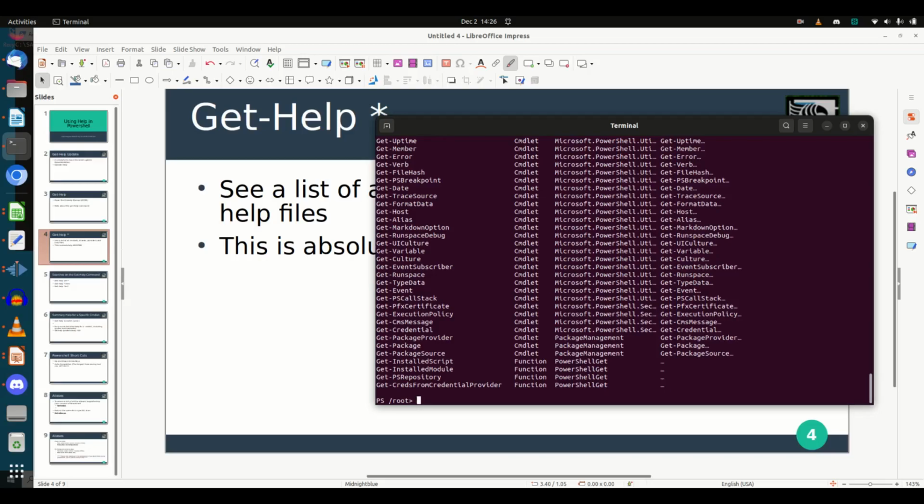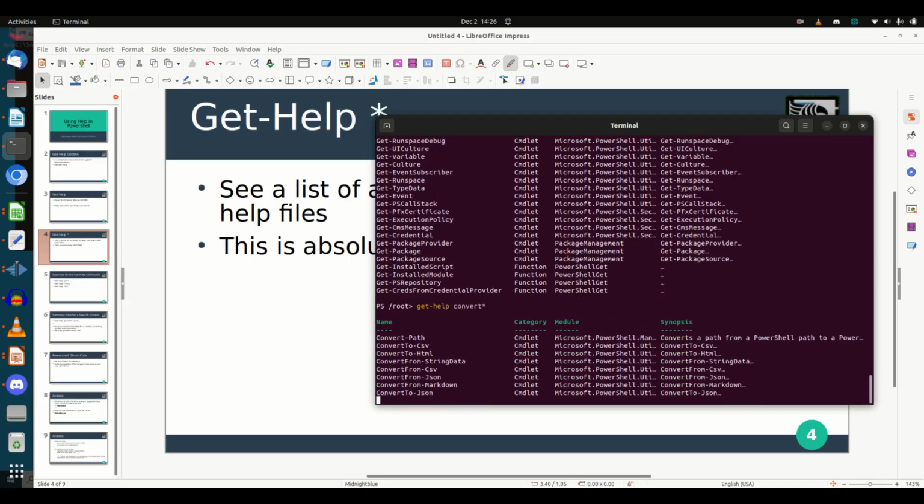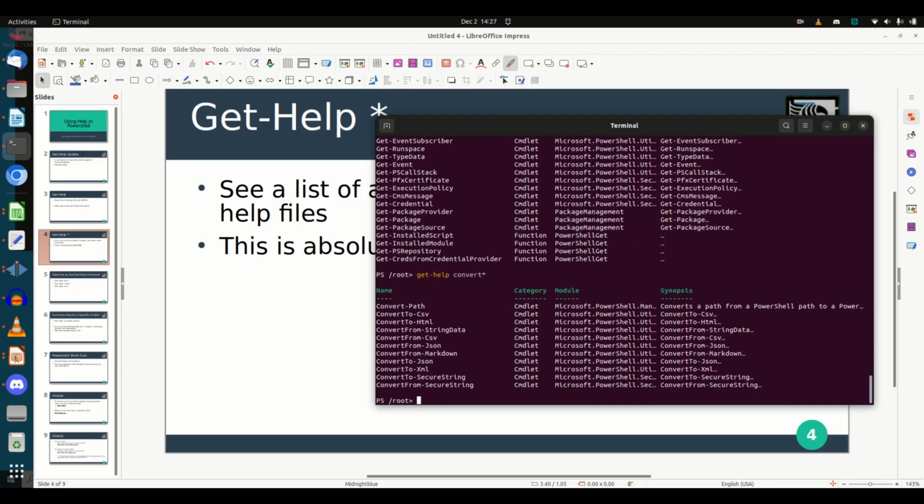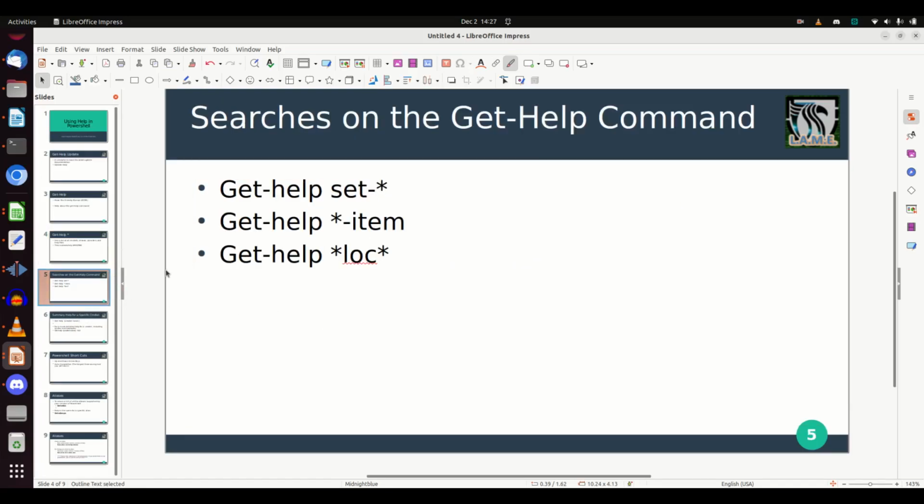Commandlets are the little scripts that PowerShell uses to execute things, and they follow a verb-noun concept. Get retrieves stuff. We also have convert, and we can see convert JSON, convert CSV, convert HTML, convert secure string, etc. You're going to have the same verb, a very small package of verbs that they use, and then a whole bunch of nouns. You can search through this stuff using this. It's a really great feature to find stuff.